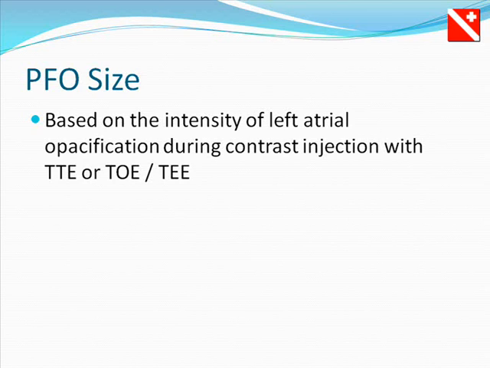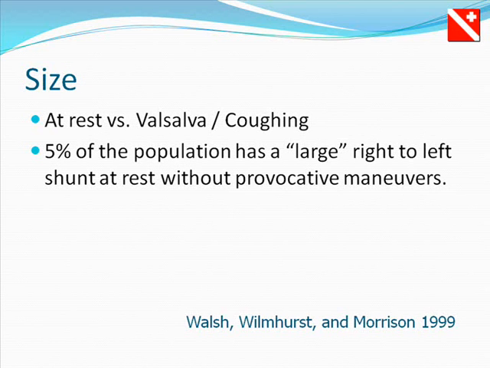Well, most of the early studies looked essentially at opacification. In other words, how many bubbles went through, how many little white spots did you see on the echo, and was that a reflection of the size of the PFO? Difficult to quantify. Then it was, does it open with Valsalva versus coughing or versus rest as an indication? And using that metric, about 5% of the population have a functional ASD.